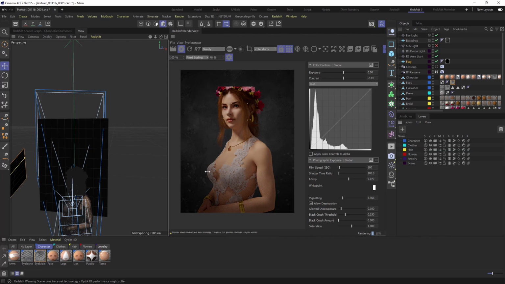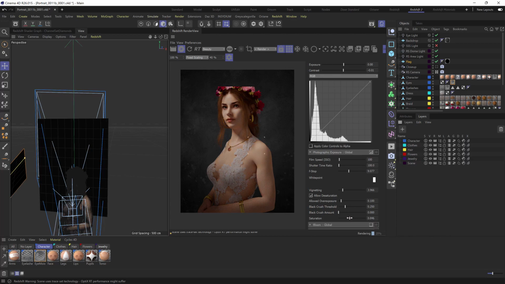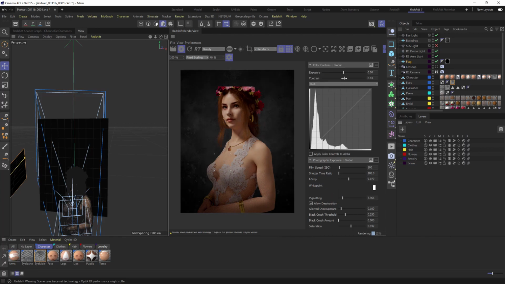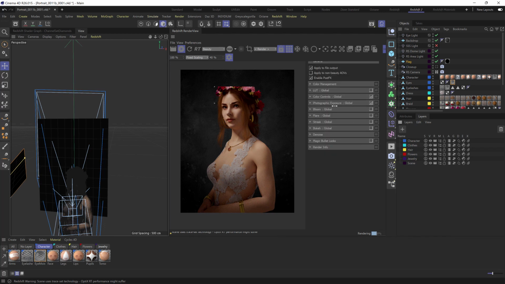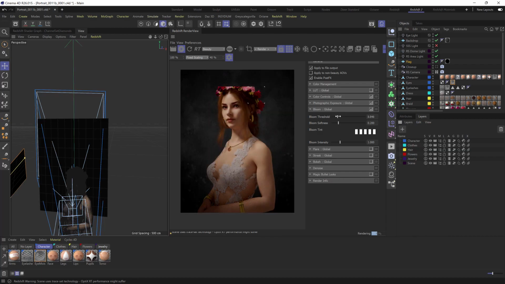Again, to really draw the eye toward the center of the image. And we might also decrease the saturation ever so slightly. And maybe a tiny bit more contrast. And feel free to play around with these and see what kind of looks you can come up with. But I think we'll just add a little bit of bloom as well to give our character a nice soft glow. And again, we don't want to go too crazy with this. And about there is nice. And I think we can finally call our portrait done. So all we need to do now to finish this off is hit render.